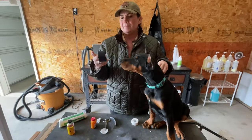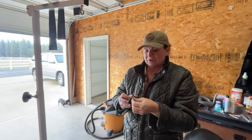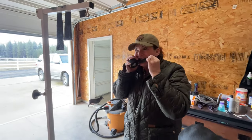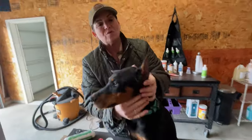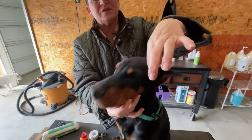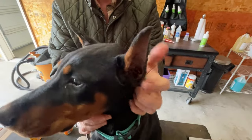I'm gonna use this tape again. So I need a couple pieces long enough to put the post in and a couple pieces small enough to secure the tips while the puppy's this small. Right here on a Doberman's ear, this little flap is very important. It, by nature, comes back.